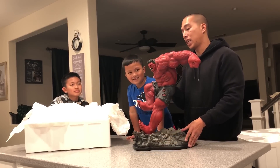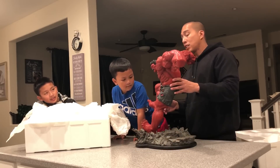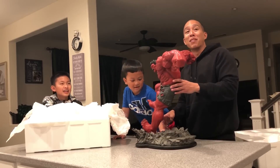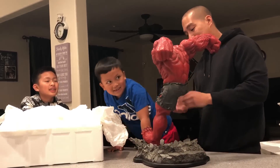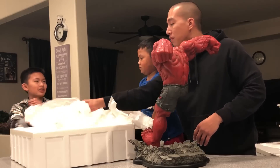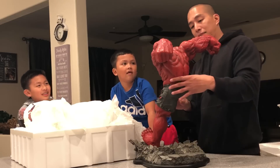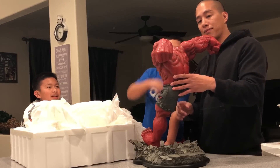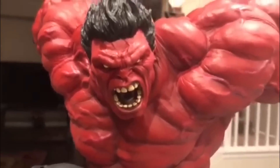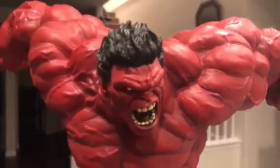So what do you guys think? I can see all of his veins — this is what happens when you work out, you become a monster. How many bumps are those? Are those called muscles? It looks like a brain. So what do you think about his face? It's good, yeah.